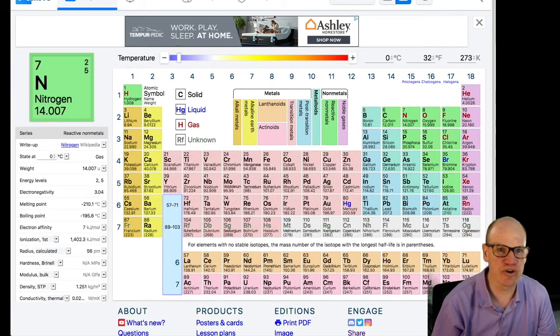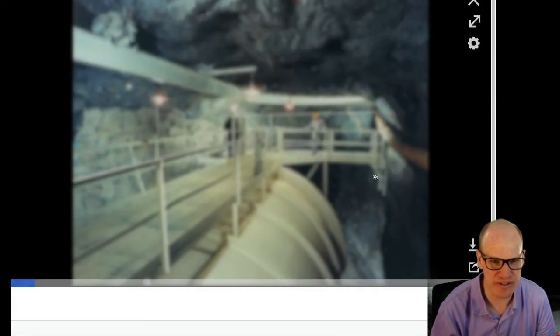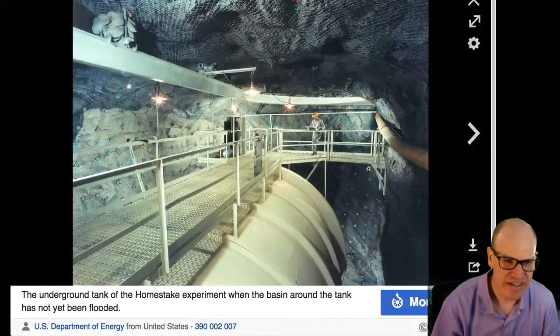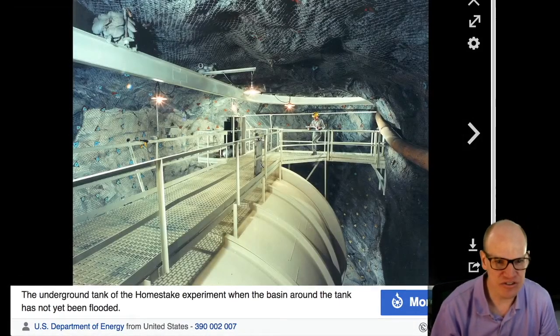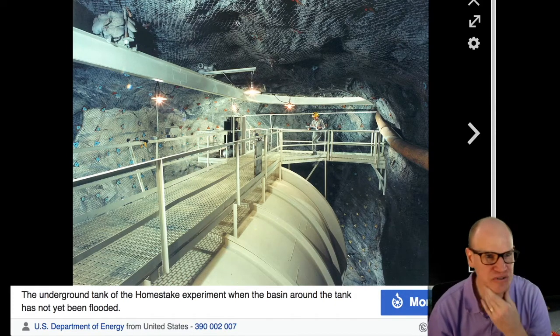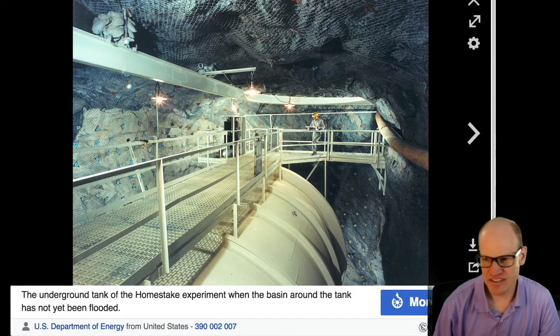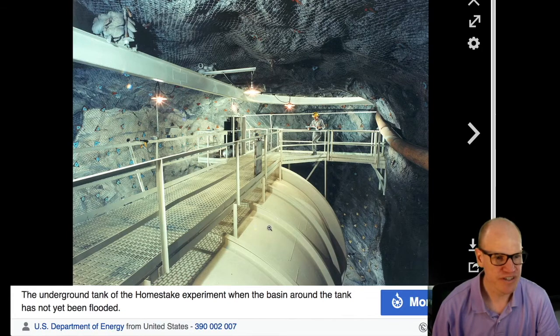Yes, so they did dry cleaning solution, and this was all done at what's called the Homestake Experiment. So this is the Homestake Experiment in all of its power and glory, an actual photograph. It's this big vat underground. They have a catwalk going around it. It's deep underground for reasons that I'll get to in a moment. You can see that it has this netting up here to make sure that the roof doesn't fall on this worker that is supervising the conducting of this experiment.